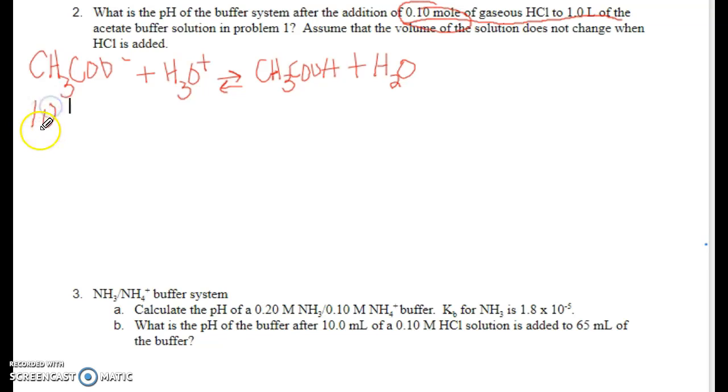We have originally 1 molar of this, and we have 1 liter of it. So I'm going to do molarity times the volume to get moles, and the reason I'm doing that is because moles react. In the stoichiometry, we have a mole reactor. That's going to give me 1.0 moles. Again, it's just because both of those are ones. You'll see the next problem, that's not always the case.